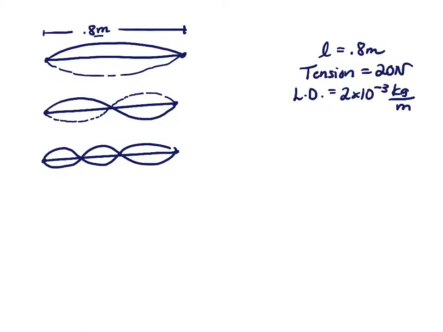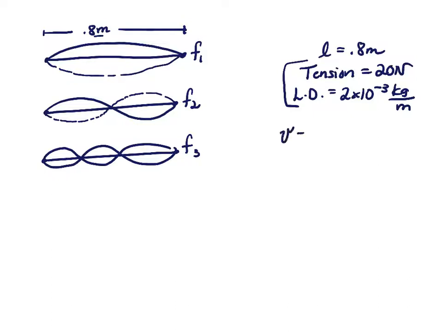Great. So now we want to get the frequencies. We want to get F1, the frequency of the fundamental. We want to get F2, the frequency of the second harmonic. And we want to get F3, the frequency of the third harmonic. Let's start over here, because if you have the tension and the linear density, you can calculate the velocity. So let's just start that because we know we're going to need it.